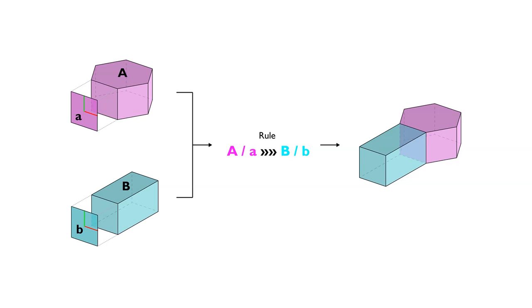Once we are running stochastic aggregation as we've been doing before, what the algorithm is going to do is that it's going to choose at every step one part that is already placed in the aggregation, run through the available rules and find the ones that are compatible with this part, and then pick a new part according to what's specified by the chosen rule and attach it to the already placed part in the aggregation.